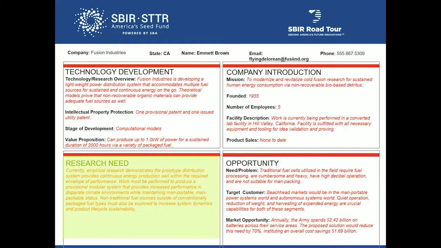So for quadrant 2 here, you're really going to cover what it is that you need to do during that phase 1 or phase 2 effort. Remember, during a phase 1, even though you are just testing feasibility, you're really testing the feasibility against that 1 or maybe 2 critical problems that you have to solve or address to ensure that your solution or innovation is going to work. So when you talk about that research need, it's where are you currently at? What is that biggest barrier, that biggest hurdle that you have to address?